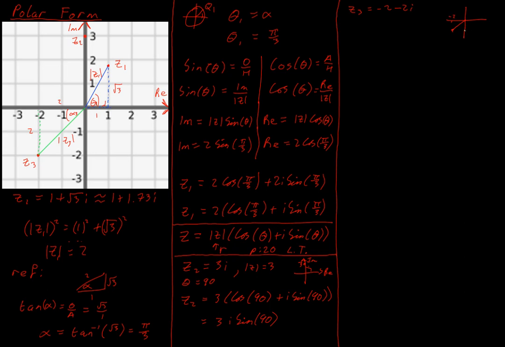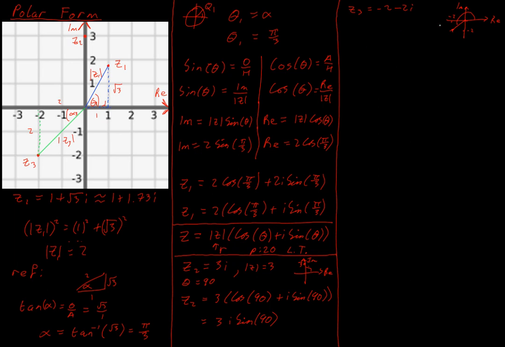Now I've gone to -2, -2. I have my imaginary and my real axis. And I'm going to need to find my angle to the positive real axis, and I'm going to need to find my modulus. And obviously I have this drawn out in a nicer diagram here. So I'm going to find my modulus first.